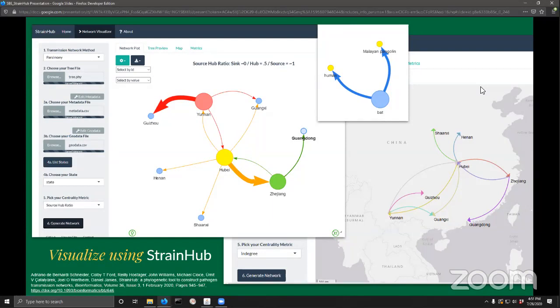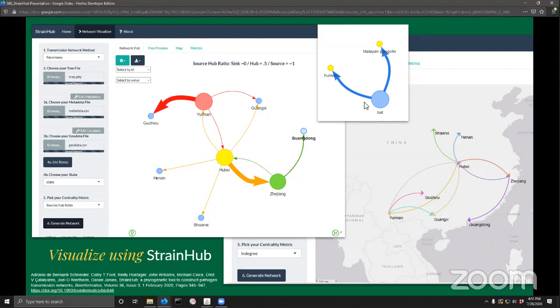And a state can be whatever you define. In this case, a state could be a particular location, as you see here in the network to the left, or it could be a host. I do a lot of work in malaria, and we use host, we use location, we use species sometimes. There's all sorts of things that we can use there. And using StrainHub, this makes it pretty easy to visualize this information.